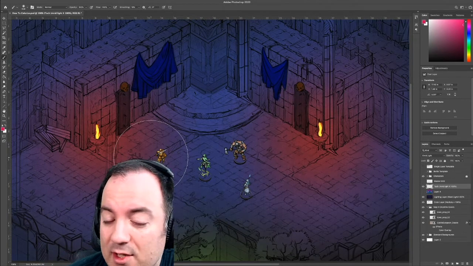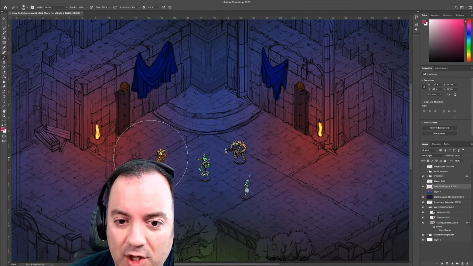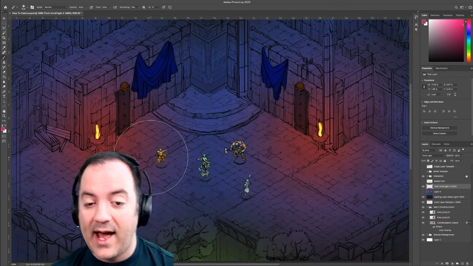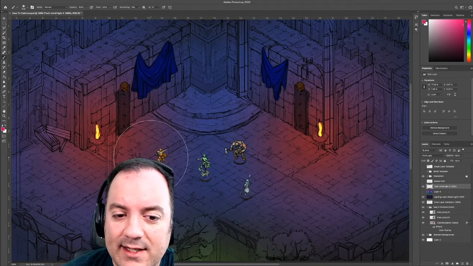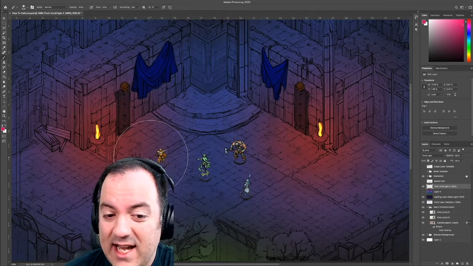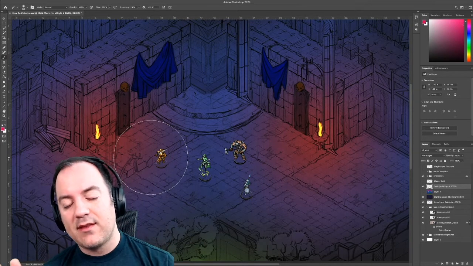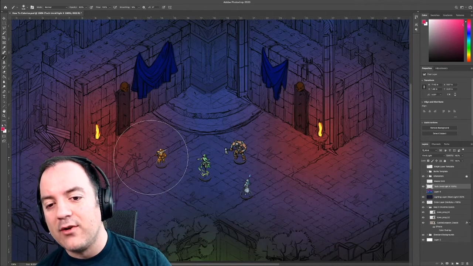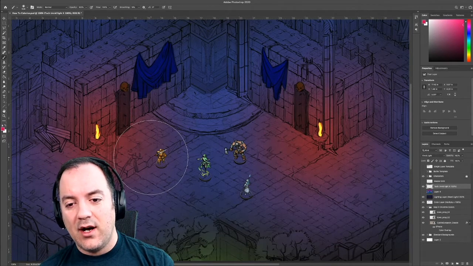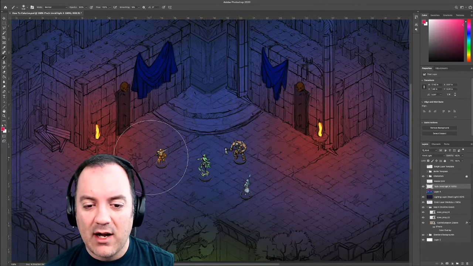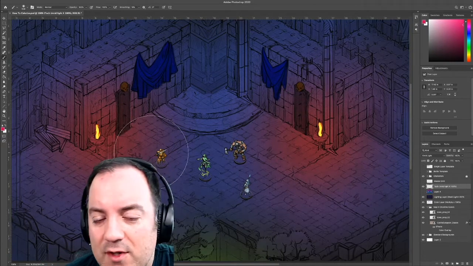There are programs that do this. I've seen Arc-and-Forge and other virtual tabletop tools that have some of these really neat colored lightings built into them, and they're dynamic, so you can move the light. But if you're just going to bake the light into the background JPEG and then put that as the background image, it works great. All right, folks, hope that helped out.